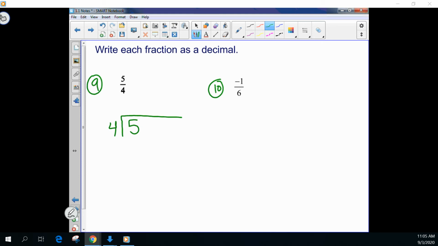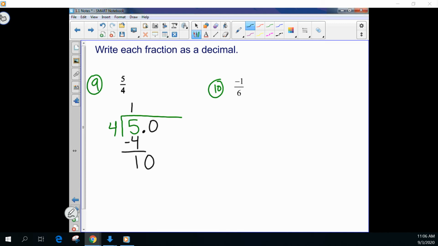So let's walk through long division. 4 goes into 5 one time, so I'm going to put a 1 right here. 4 times 1 is 4. I'm going to write that underneath the 5, and remember you have to subtract. 5 minus 4 is 1. And now I'm stuck, I can't put 4 into 1, so I need to add some zeros. So I'm going to come back up to the 5, put a decimal and a 0, and then I'm going to drop the 0 down.